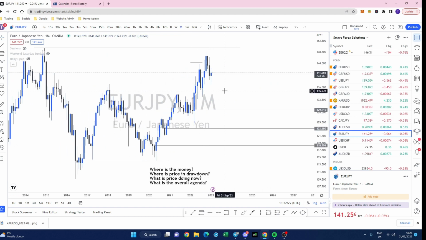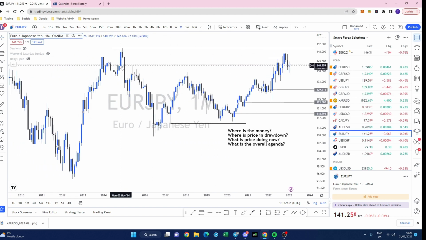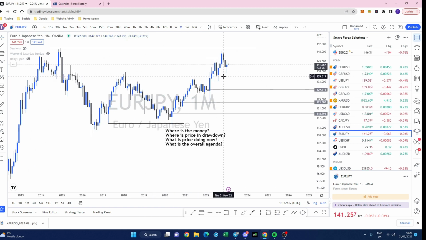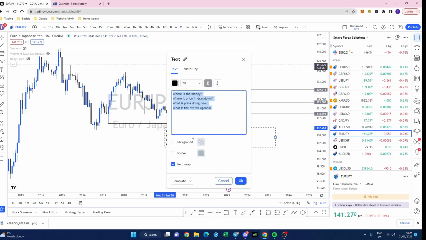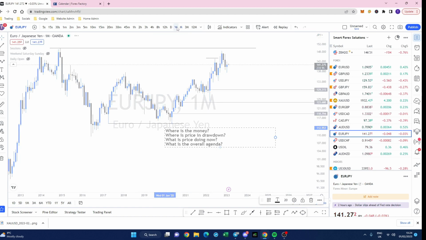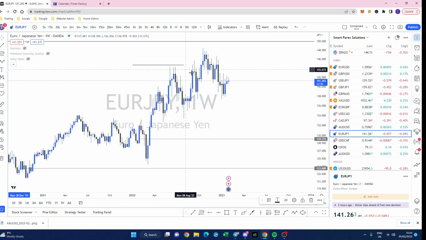But when you look a little bit closer to home, you can see that price is pushing higher, even though we're in an area we could technically move down from. But until we get a break of structure in the monthly, I'm going to assume we are bullish on the higher time frames at the moment. So I need to keep this here, and I'm now going to go down to a weekly time frame, and get a little bit of an idea of what's going on.